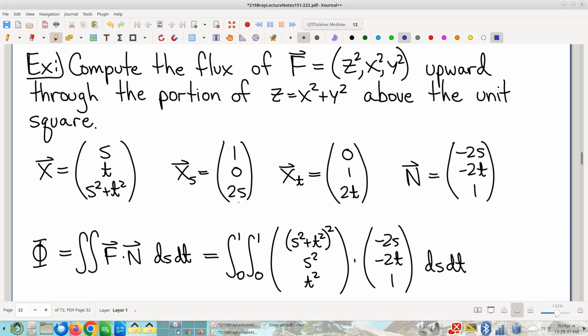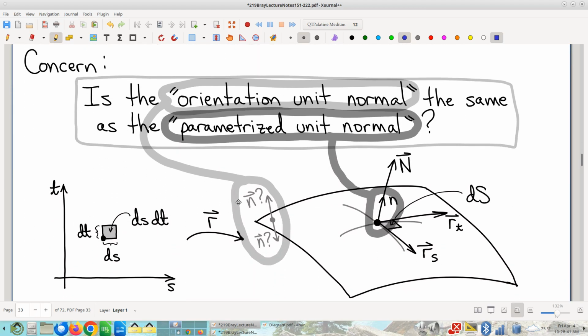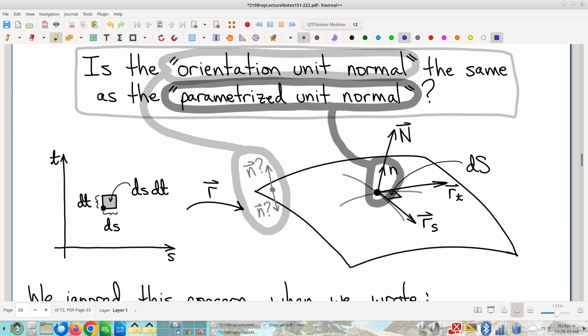Okay, so what is this problem? The problem has to do with how we parameterize. And roughly speaking, you have to parameterize the correct direction. Now let me remind you, when we were talking about vector line integrals, we were talking about parameterizing curves. We're talking about computing work, for example. And if there's a mountain road and you have to drive that mountain road, well, it's a very different experience driving uphill as opposed to driving downhill. So when you parameterize, you have to parameterize the correct direction. If you've been asked to drive uphill, and if you parameterize downhill, you're going to get the wrong answer. You're going to be off by a minus sign. In other words, you're going to get a terribly wrong value.